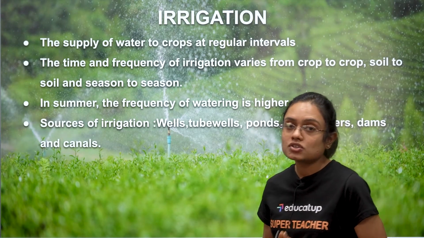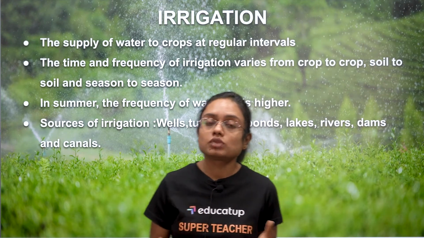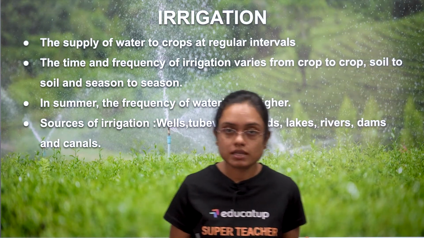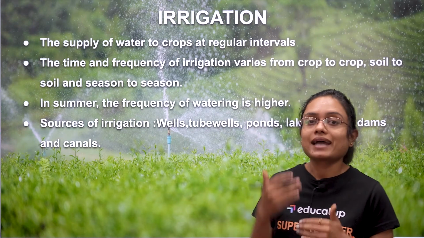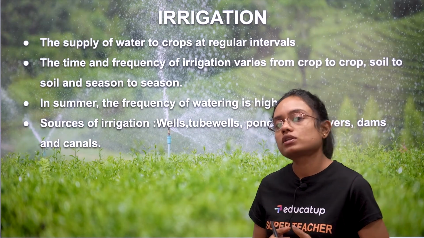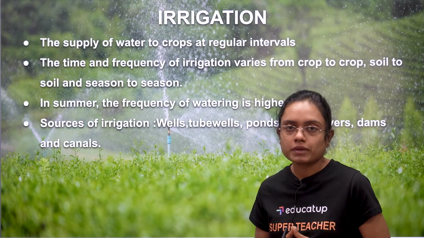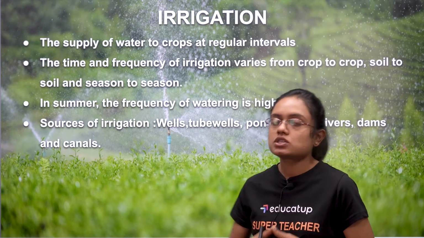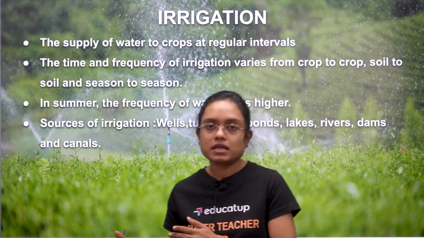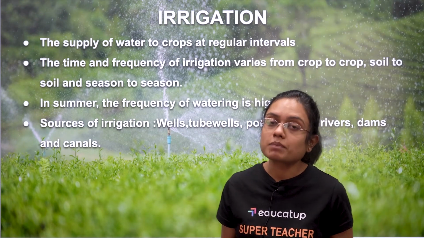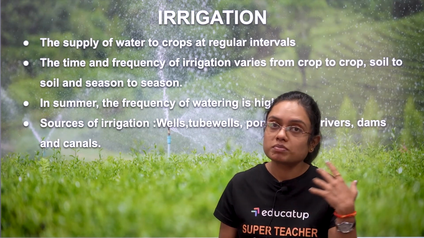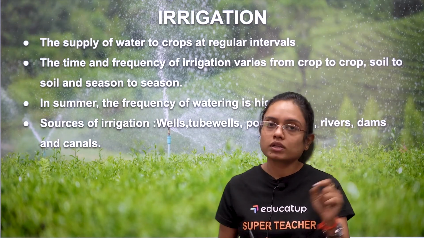Irrigation. Now irrigation is the process of supplying water to the crops, supplying water to the seedlings, and supplying water is extremely essential. But the time and frequency of supplying water depends upon crop to crop. यानी कि कुछ crops ऐसे होते हैं जिनको आपको दिन में 2 से 3 बार पानी देना होगा, कुछ ऐसे होते हैं जिन्हें सिर्फ 1 ही बार देना होगा. So it depends upon crop to crop what should be the frequency and time of watering it.